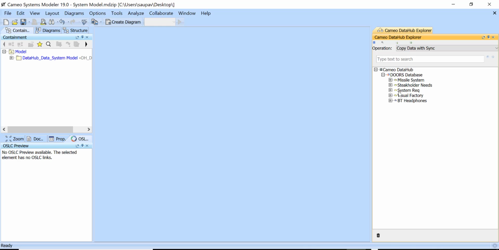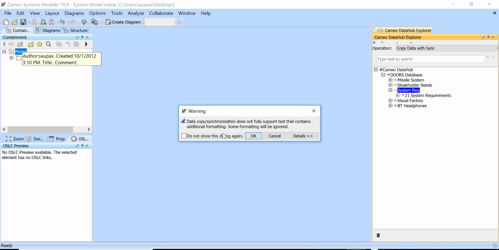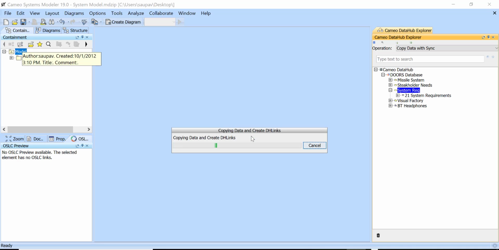So we'll choose system requirements, drag and drop it here. And based on that, by default, available mapping requirements elements are created with all the properties and relations if those are available in DOORS. If we are importing specifications one by one, as it is right now, once the second specification, which is traced to that existing one, is imported, the traceability will appear.